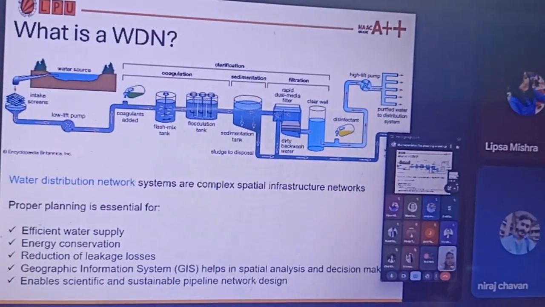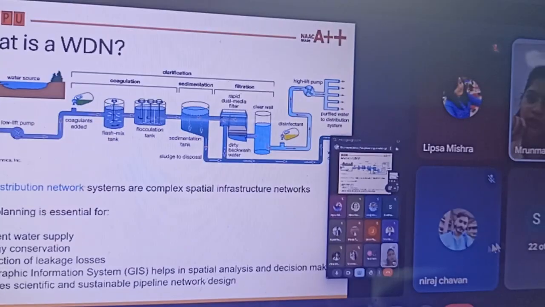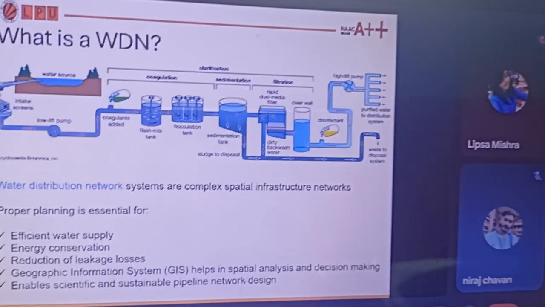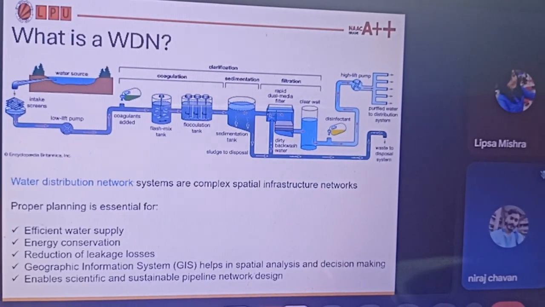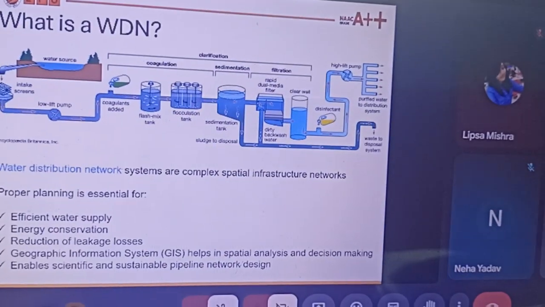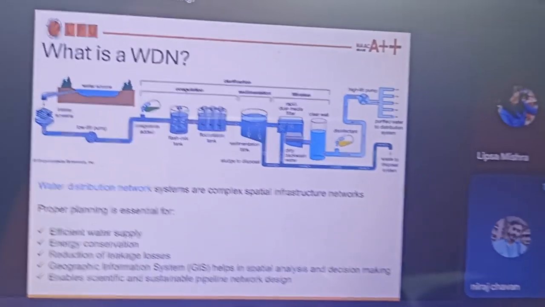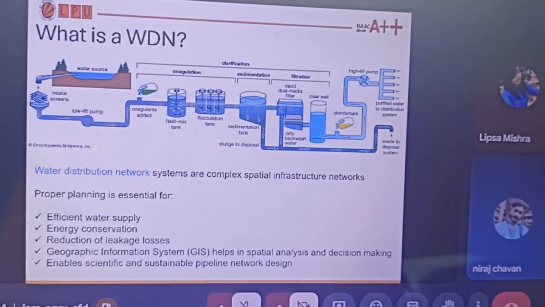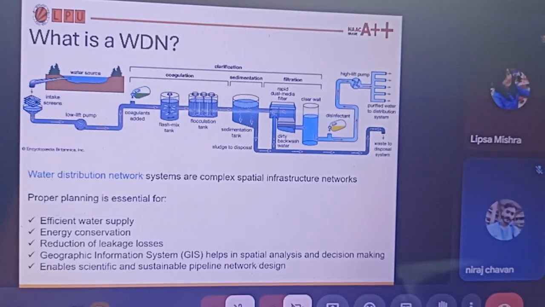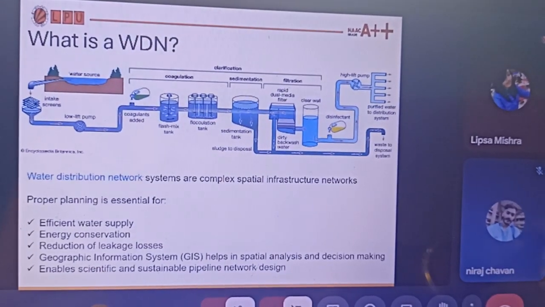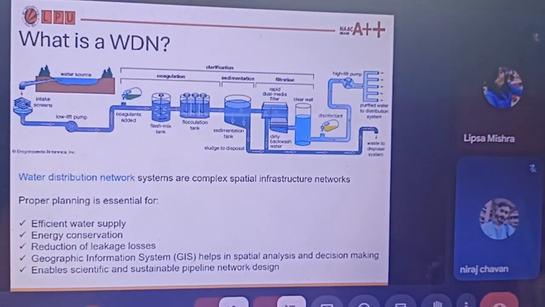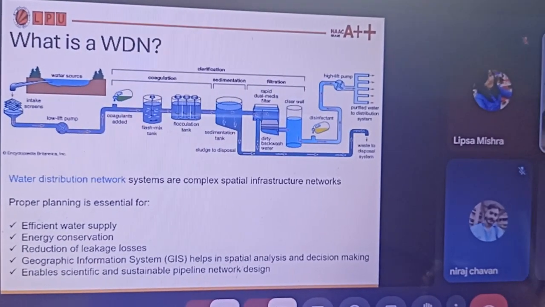But all those water infrastructures, earlier in the conventional way, were planned physically. People would go to the field, just like you do surveying and mapping. They would do the whole map, point out where there will be junctions and nodes, and then design the water distribution network. Even today, in a few areas of India, we follow the conventional water distribution network. But we also have examples of smart water distribution systems, which are highly integrated with GIS nowadays.